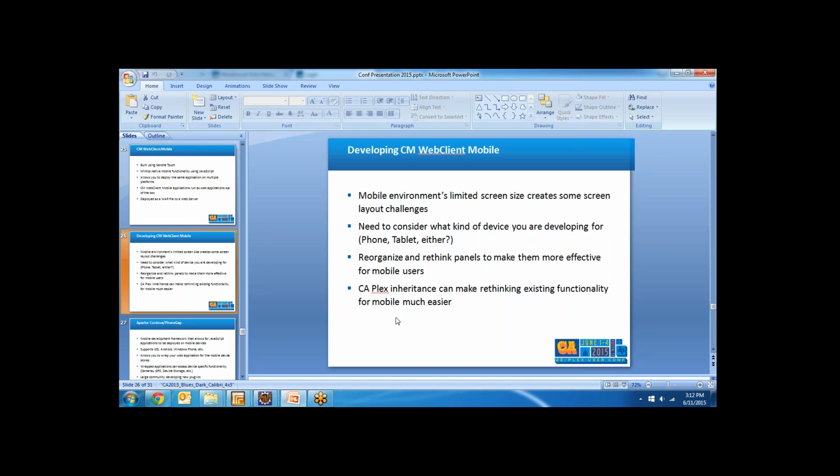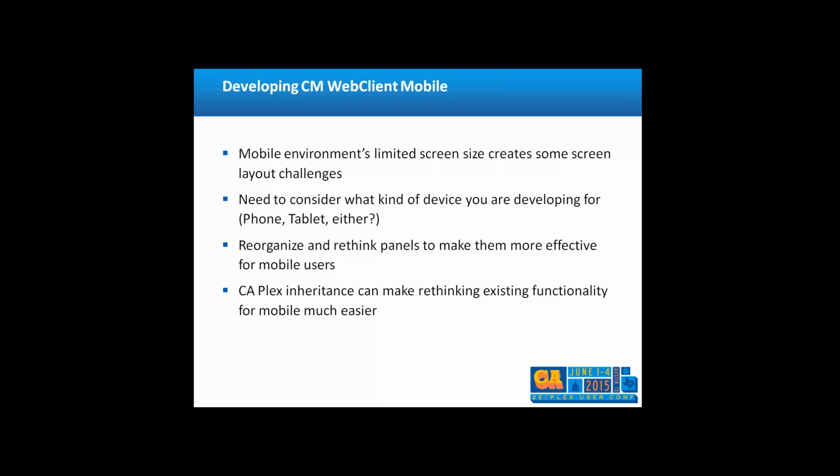One of the main challenges, the main thing that you have to think about when you are creating your mobile application, especially from a Plex application, is how am I going to use this limited screen space? How am I going to display all this information to the user in a very nice, concise manner that's very user-friendly and still highly functional? Sometimes you may want to create a whole new screen. Other times you're trying to convert existing screens. So you want to think of how you have to break all that up.